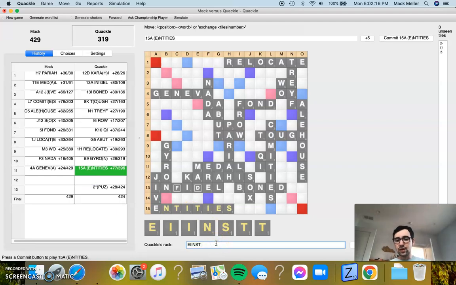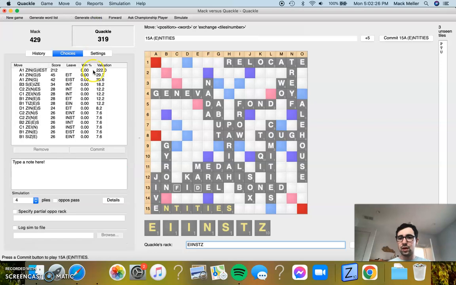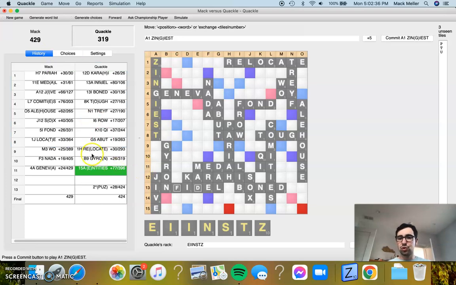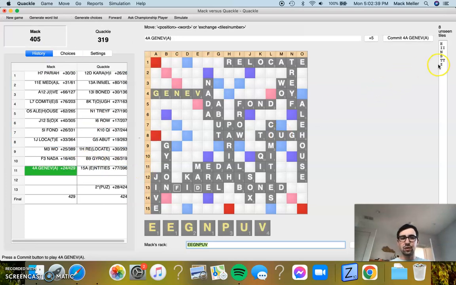However, if I don't draw the Z, if I draw one of the 2 T's, I'm going to lose in very painful fashion here, because Quackle is going to triple out with ZINGIEST for 212 points, clearly winning the game by a large margin. So this will actually happen 2/8 of the time, or a quarter, because there are 2 T's unseen. So this is even worse than the plays that only lose when I draw the Z, because now I'm actually losing 2 out of 8 draws as opposed to 1 out of 8. So this is a very poor play in this position.